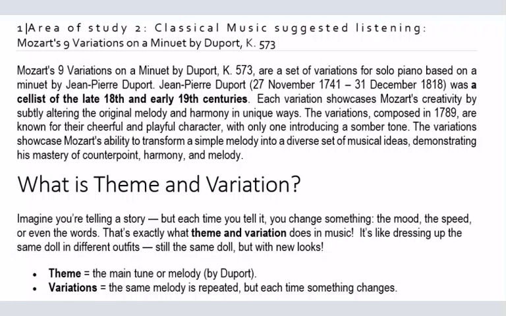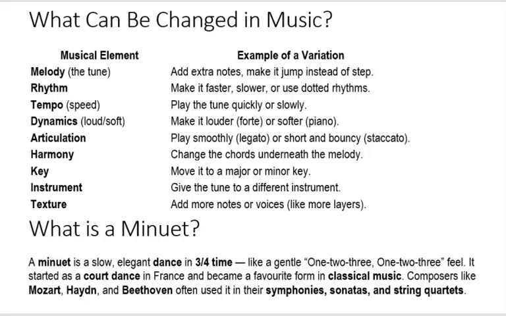So the theme is the main tune or the melody, and in this case it's by Duport, and in variations, the same melody is repeated, and every time something changes. It can be changed in music. So I want you to always think of your elements in music, whether you describe the Baroque or the classical or the romantic or 20th century, always think of the Dr. Smith. And I've made previous videos on the elements of music.